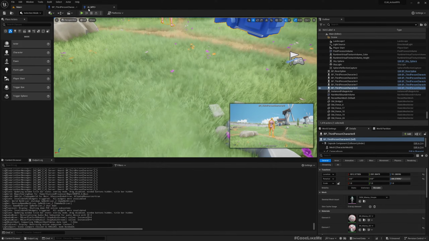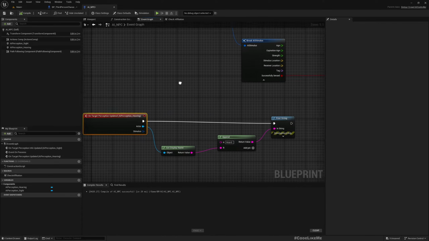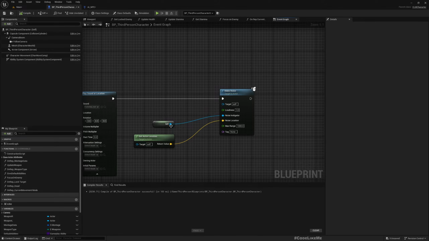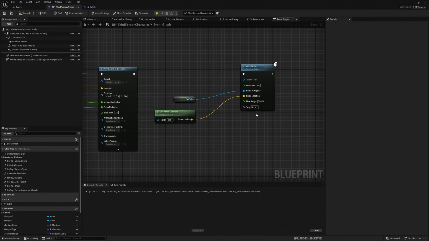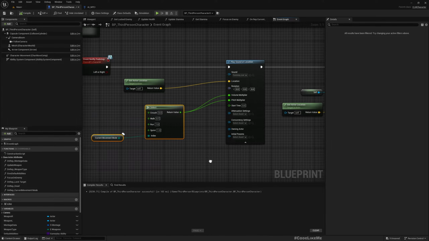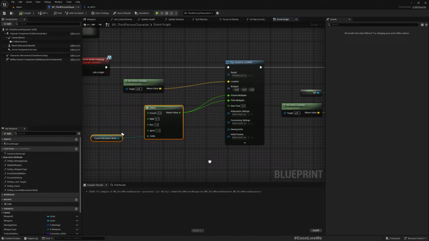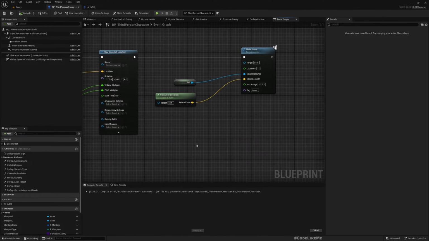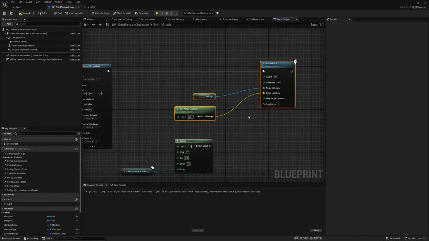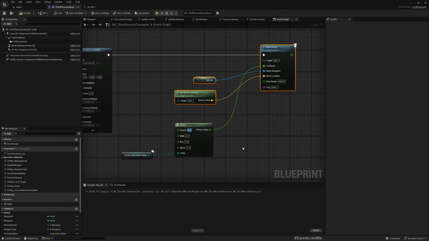Okay, so now I want to set up a way to change the distance of hearing based on the movement mode. So what we can do is, let me just duplicate this, and as for the loudness, if I am crouching, there should be no noise.